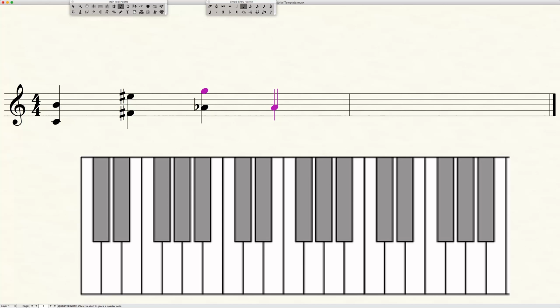Okay, so now let's talk about minor sevenths. So I'm going to erase these intervals that we've created, and we're going to start from scratch. And as you can probably guess, by starting on the note, we still are going to have what looks like the same interval. So I'm going to start from C again. And I know that a seventh above C is B.